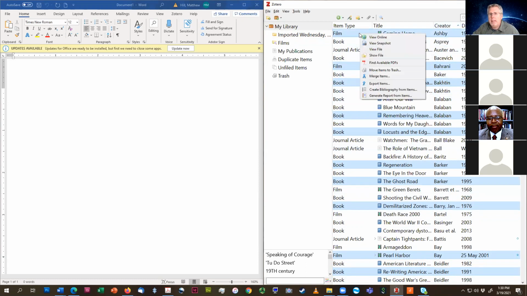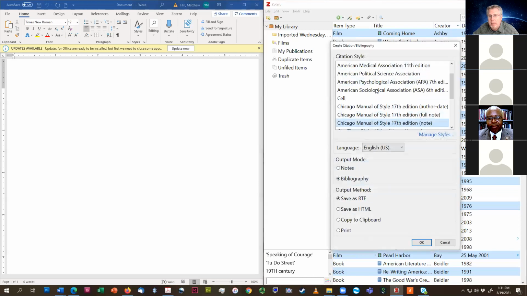Now I'm going to right click, and you can see that we can either export the items, and that means it exports the bibliographic information to another bibliographic system, or we can create a bibliography from the items. So I'm going to create a bibliography from the items.